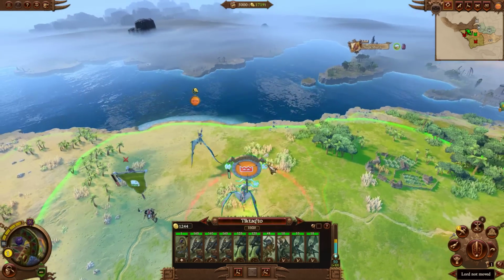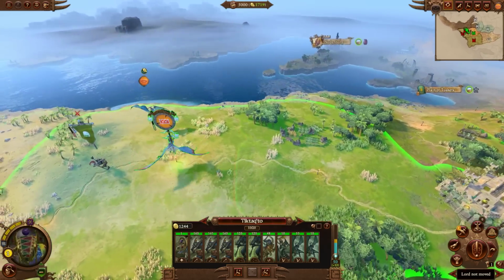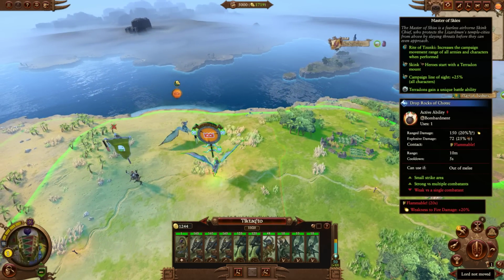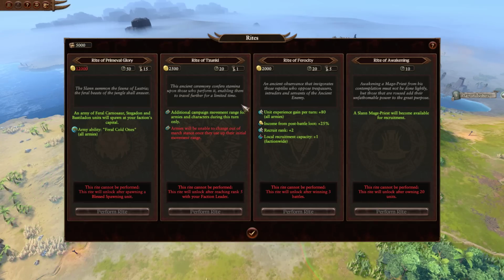So overall, I think he's a very good Legendary Lord, as long as you're not relying on him to be like Gorok of the Skies. It's not going to happen. Now, if you have a look at Tlaq'wa's overall stats on their own, it's nothing that spectacular. You've got the Rite of Zunki, which increases the campaign movement range of all armies and characters when performed. That's his unique rite over here.